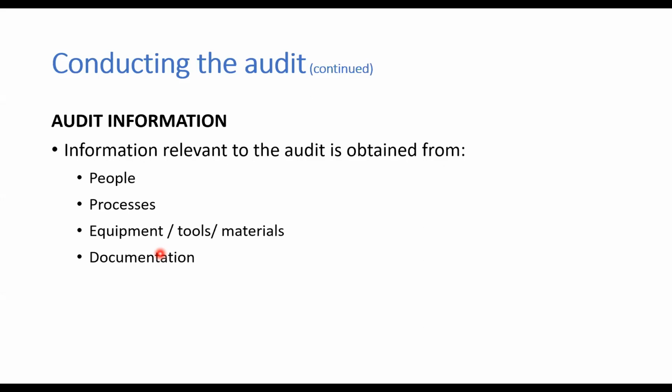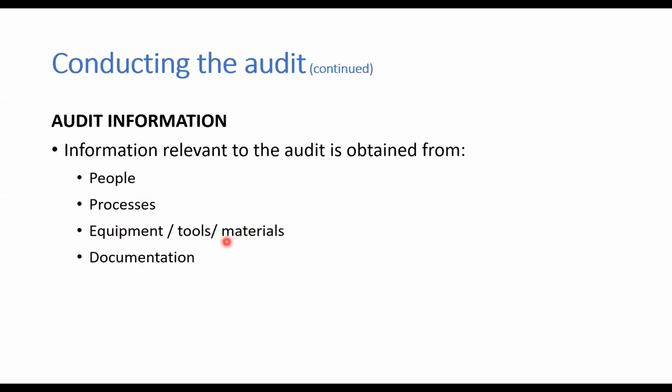So when you are going to do the audit, you should see the level of competence, how the people are performing the task, what is their level of competence, do they have the awareness about their process, do they have the information about the risk which are associated with their activities, then do they have the information about the quality or the safety policy of the company, how the process is going on, what are the activities, what are the inputs and outputs, how the process is being controlled, how the process is being monitored, then what equipment, tool, or material they are going to use.